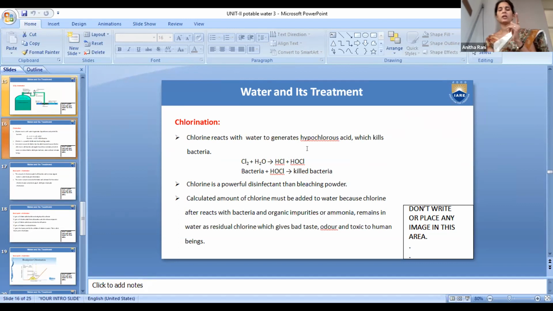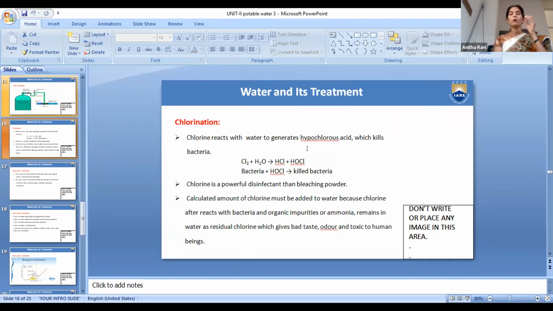So when we add that extra 1 gram of chlorine, the chlorine remains as it is in water, because there are no bacteria present; all the bacteria were killed with just the 3 grams of chlorine. So that extra 1 gram of chlorine is now remaining in water, and that is called excess chlorine. That is called residual chlorine. That residual chlorine is of no need for us. If excess chlorine is present, if you add 1 gram of chlorine extra, you get a bad smell, a bad odor, and it will affect the health of human beings.